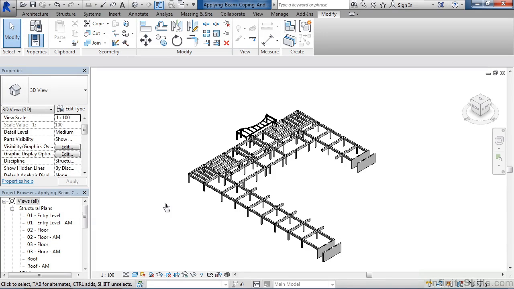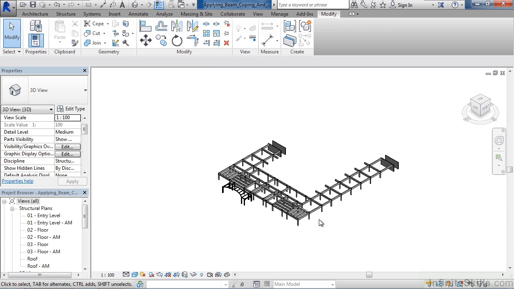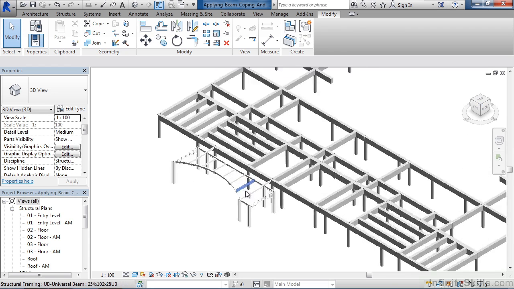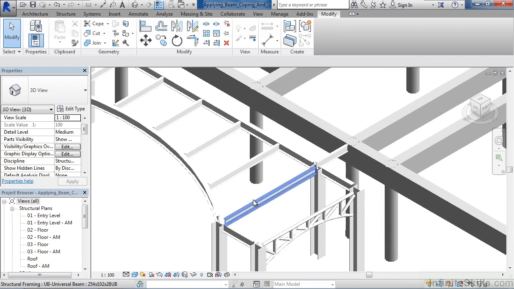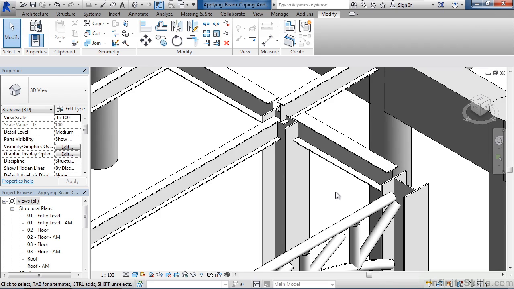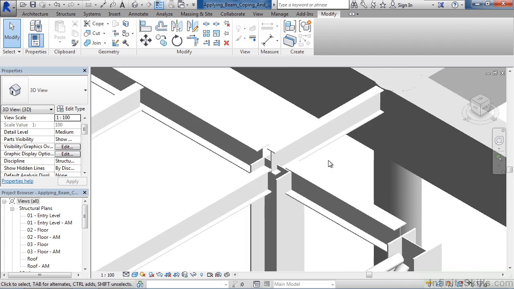In this lesson, we'll cover applying beam coping and notching. So let's actually rotate our view. And I'm just going to click the left side of the view cube. And then once I click the view cube, let's zoom in, specifically to the steel structural elements in the front of the building. Now what I really want to focus on is the vertical column where 4 beams intersect.